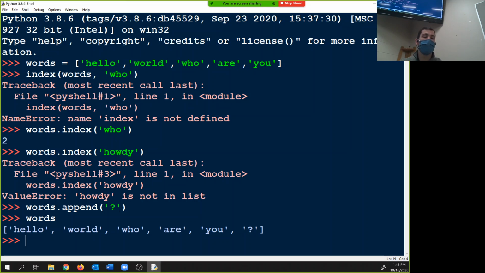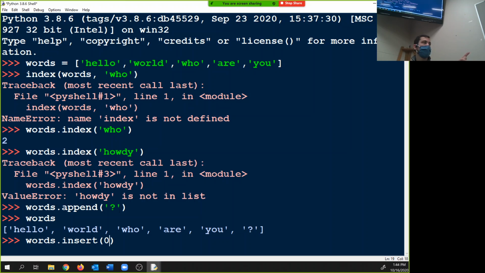Now I want to put an exclamation point after world. How do I do that? Brandon? When you do words dot, if we use append, where does it add it? It adds it to the end. Yes, Cole. Use insert. Yep. 0, right? 0 and then the thing. Well, if I type in 0, where do you think the item I'm adding is going to go? Do you want it at the beginning or the end? Where do you want it? I said after world. Oh. So, well, hang on, Kevin.